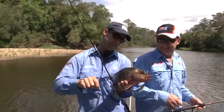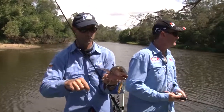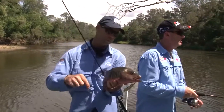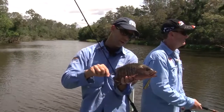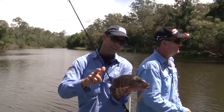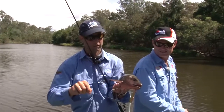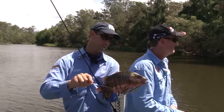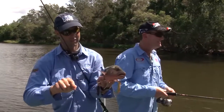Now the tackle, you've got to think through the tackle you use on these guys a bit, whether it's baitcaster or spin. We're both throwing around spin outfits today because we're casting relatively light surface lures. Jason and I are both using tackle in about that 3 to 6 kilo range, 10 to 12 pound braid, 20 pound leaders. You just got to give them a bit of credit. They know how to dust you up very quickly, don't they, Jace? They certainly do, as we found out today. Anyway, beautiful fish.